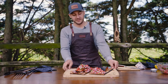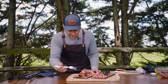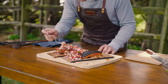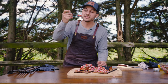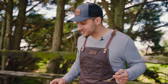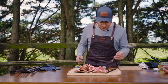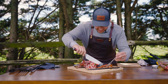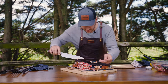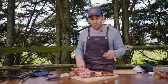The only thing left to do is dig in. I'm going to try this cedar plank first because that's what this recipe was all about. I'll just take a little piece off the end — it should flake off nicely. Look at that. Get a little bit of the salsa in there with it and that is one excellent bite. That's fantastic. That is so good. You can actually taste a little bit of the cedar flavor in it — it's not real strong, but it just gives it a little bit of that smokiness.